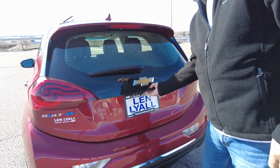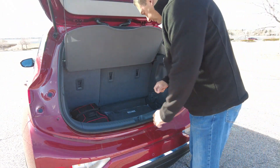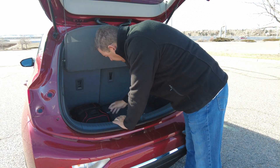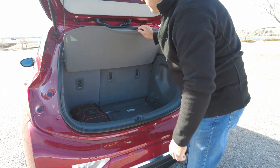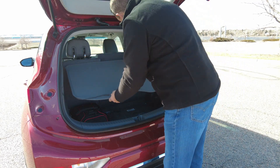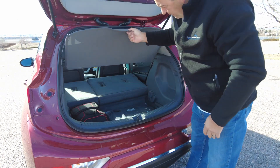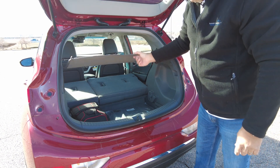As far as cargo room in the back of the Chevy Bolt — press the button, the trunk opens up with hydraulic assist. It's actually pretty deep back here; a lot of room. Underneath there's a spare tire, and there's a little privacy shelf. You can pop these off and push the seats forward to get a whole bunch of room back there — surprisingly quite a bit of cargo space.